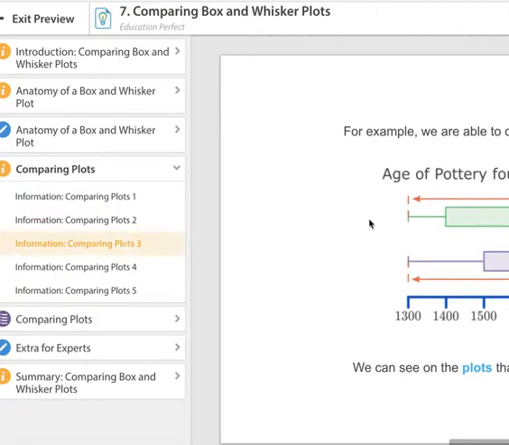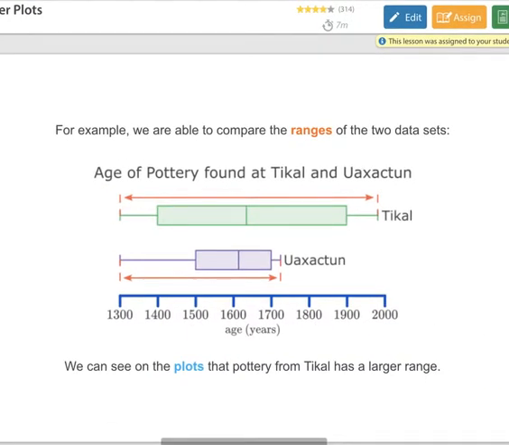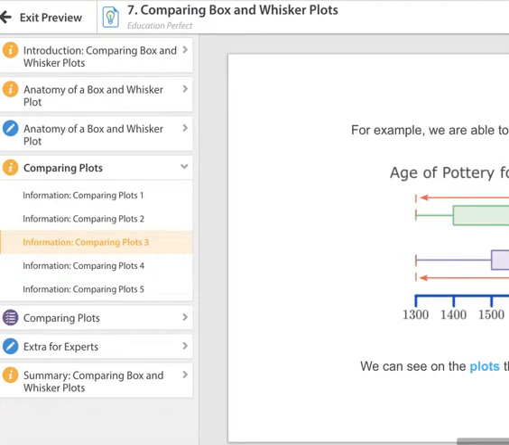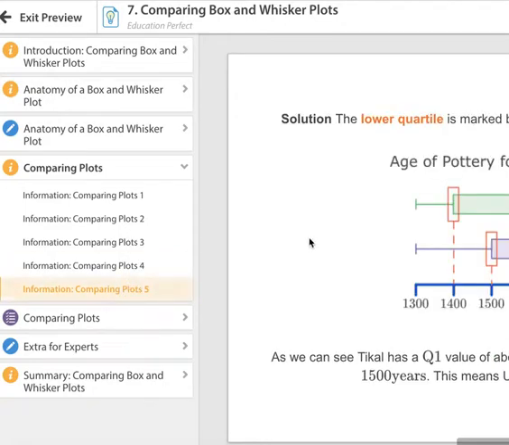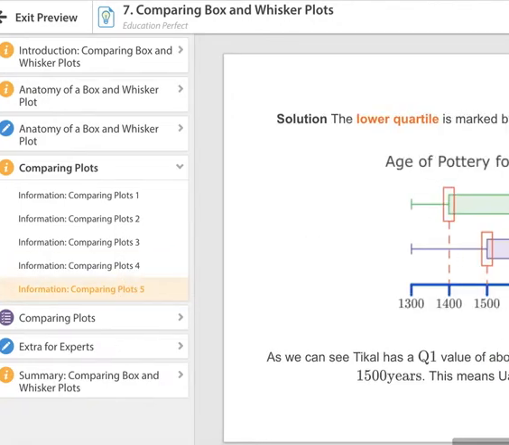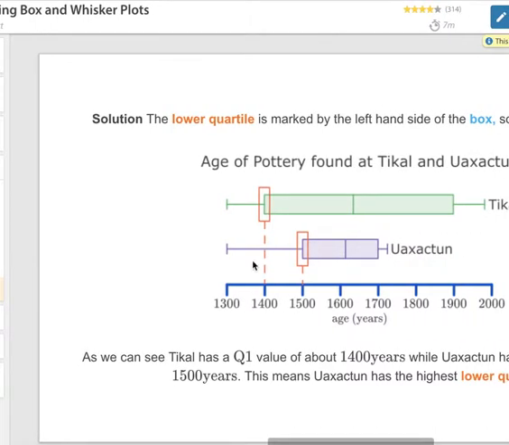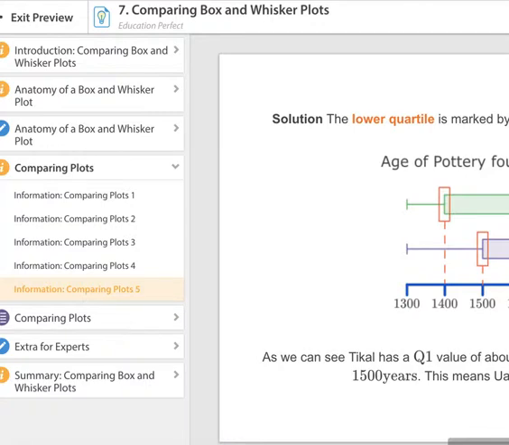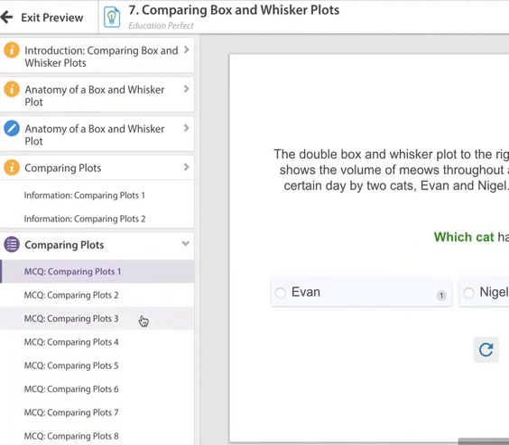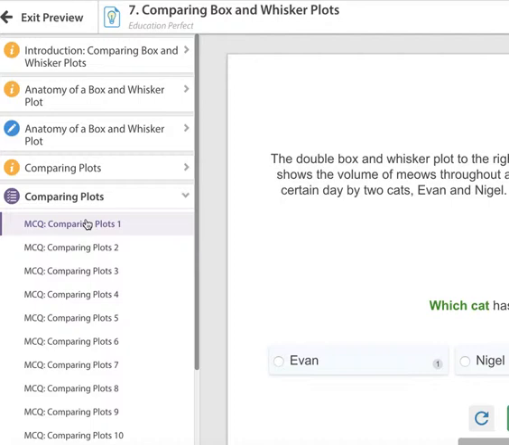You can see there, they talk about the ranges straight away, so you can see the range is different as well, which is what you'll be able to do with your rainfall when you're comparing that between the previous years for part two. Okay, you can also compare the quartile ones, Q1, lower quartile. We can see the others have got a different quartile, so you can compare that as well for sure. There's also an opportunity within this task for you to compare them, and they're multiple choice as well.